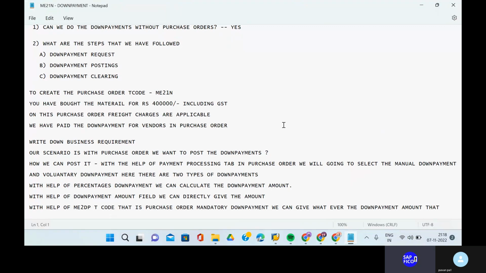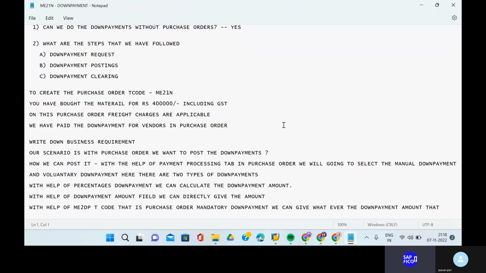But when it comes to the requests, we need to do the down payment configuration steps for vendors as well as down payment configuration steps for customers. Now, in purchase orders, we need not proceed with each and every down payment request and down payment posting. Okay, that is the main important thing. Now, whatever discussions that we have with the MM and SD consultants, for testing purpose only they just post with ME21 transaction code. So that is the purchase order creation.